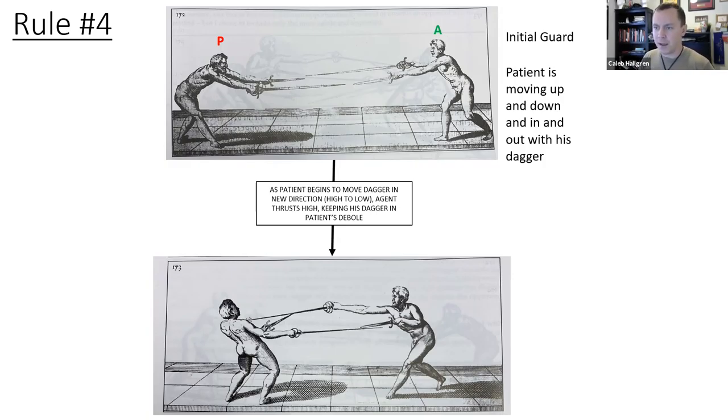So rule four has a couple different parts. You can see the first part. In this part, your opponent is moving up and down with the dagger. The basic guard for this, by the way, is where you're in quarta. So you've got that basic Fabris guard. You're leaning forward with your sword leg forward and your main rapier blade in quarta, and you've got your dagger extended. So I'm basically right here as I'm coming in.